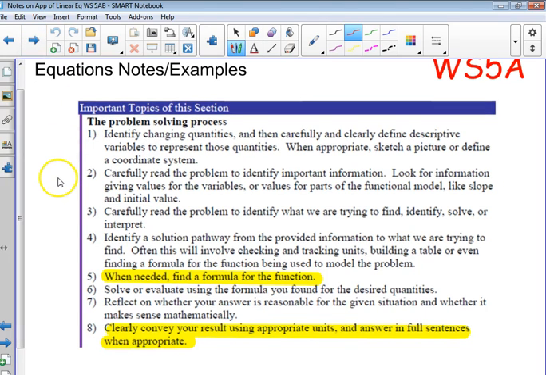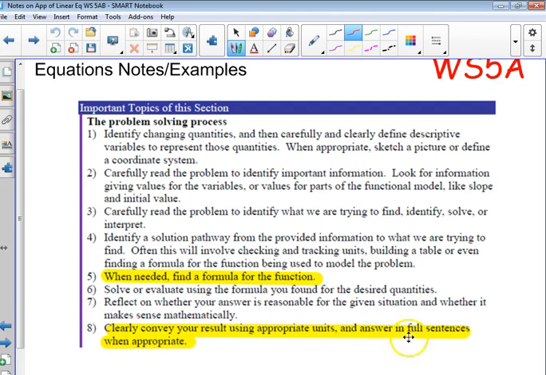All right, this is a little chart that talks about how to do word problems. It says identify quantities, carefully read the question, and so on. But it says when needed, write a formula, which is what we're going to do today. We're going to write a linear equation. Then it says solve for the desired quantities, and reflect on whether it's a reasonable answer. Some of these questions are a little unsure about reasonableness because it's really old information on the worksheet, but that's my fault.